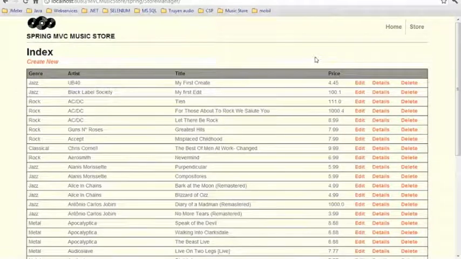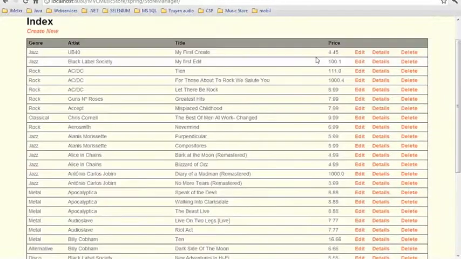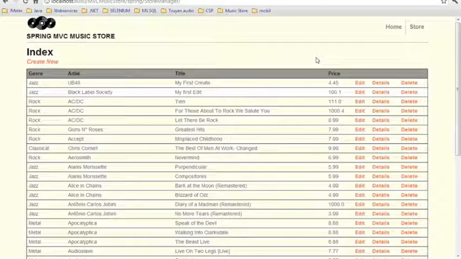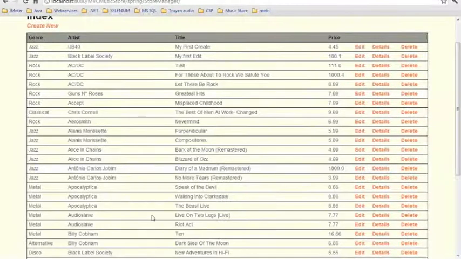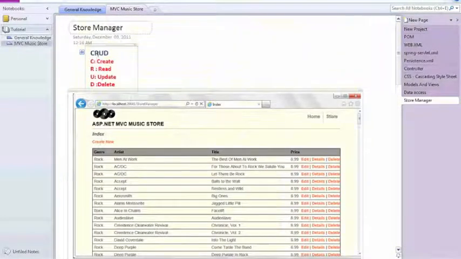And I want to let you guys know that we have finished with the album manager. For several previous tutorials I showed you guys CRUD when we work with the object in the database.